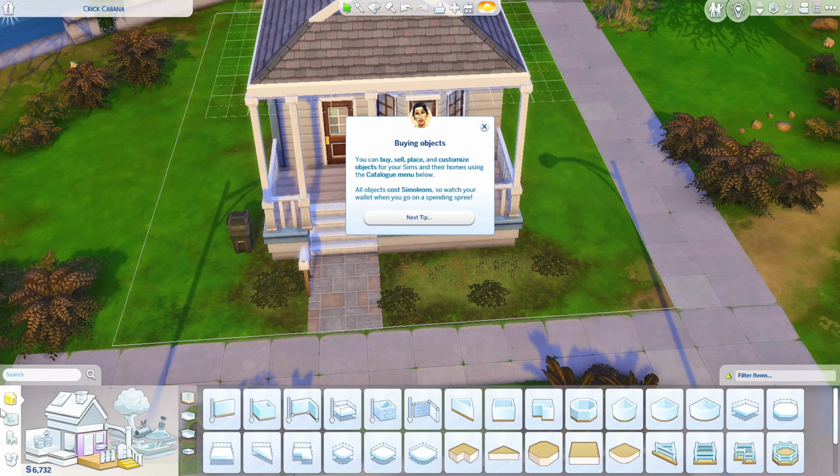Because we bought this property here, my sim started out with, I think, about $20,000. And the money got deducted because we have this house and we have this property. So what's left over? $6,732. So we have that amount of money to, let's say, decorate the house as we please. But this house already comes furnished.